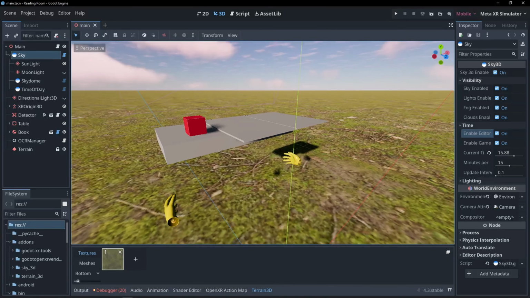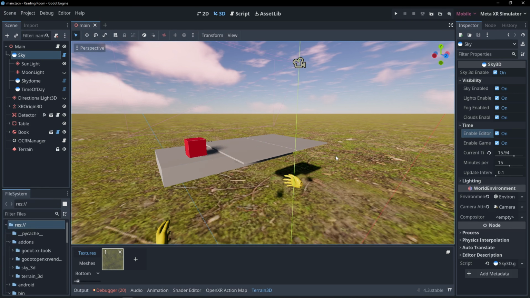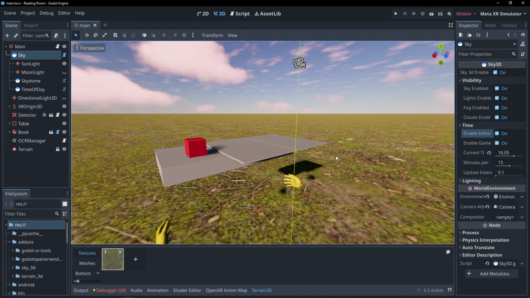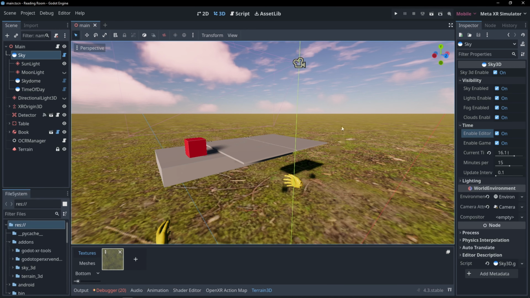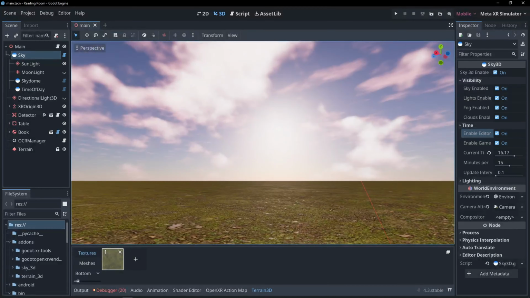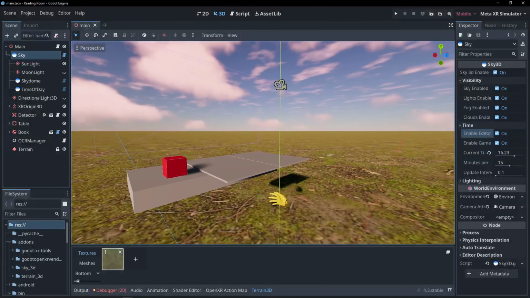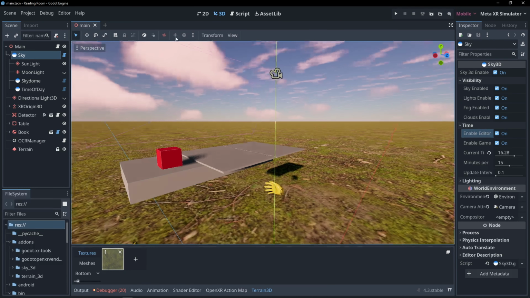And so to build that out myself obviously would take a lot longer, and that kind of capability, the world being able to change, is something that I really want to have in this experience. Actually, it looks like the sun's setting right now, and so it's slowly getting darker in the scene here.